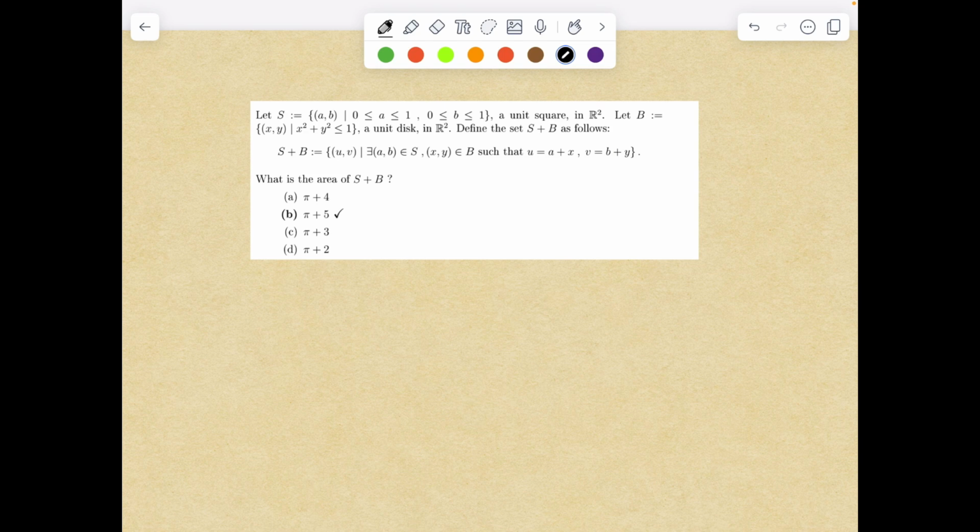Let S be a set (a, b) such that a is from 0 to 1 and b is from 0 to 1. So understanding the meaning is very crucial, and is as crucial as applying the concepts. A unit square in R2. So set S represents the unit square. You must have witnessed in the last 2-3 years vectors and 3D problems were also given in this set notation, where they have used a set notation to describe a unit cube as well. There can be many ways of describing a unit square and a unit cube.